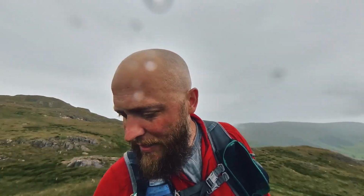It's a tough walk, but nothing ridiculous. So most people could do it, I think, with a full day in the tank. It's going to take us about 8 hours. So we got here for about 8:15, so we've got plenty of time, plenty of light. It's raining a bit now and there were a couple of heavy showers in between, but for the most part it's been really nice. So I'll just head back down to the car park now and get off home.